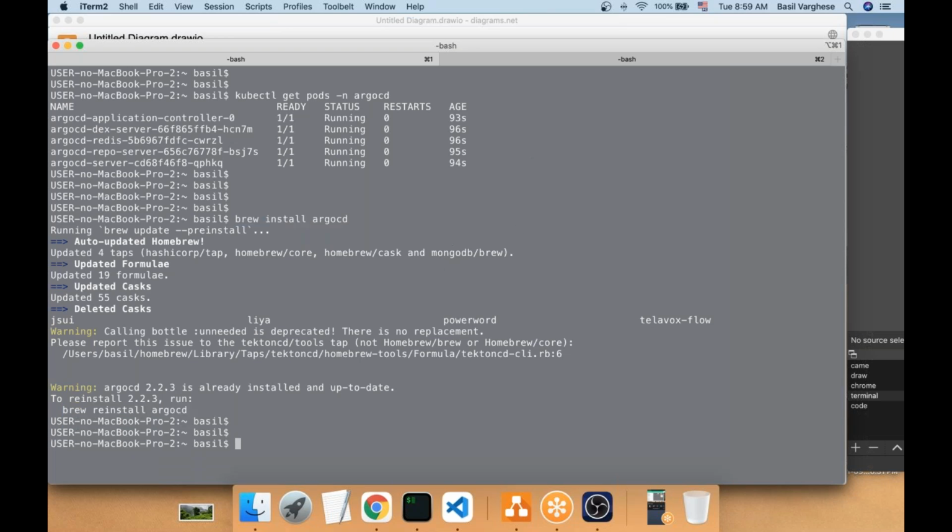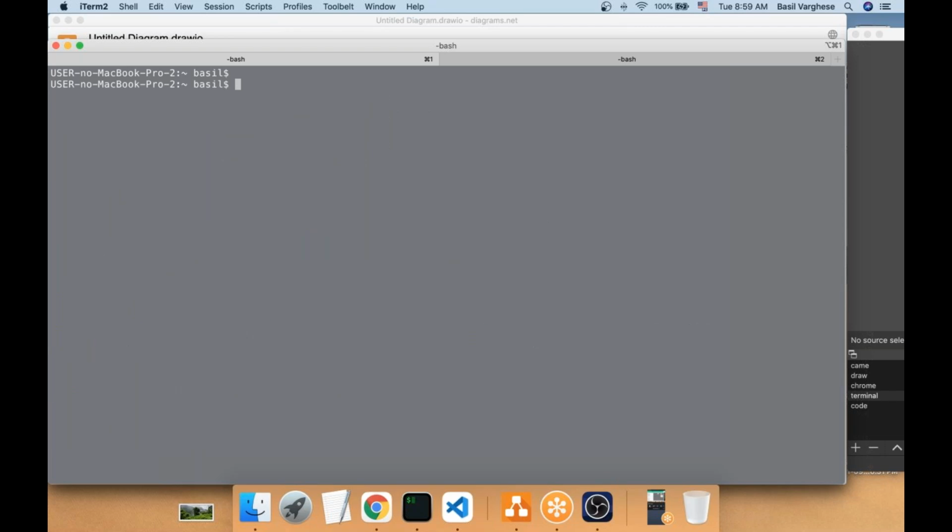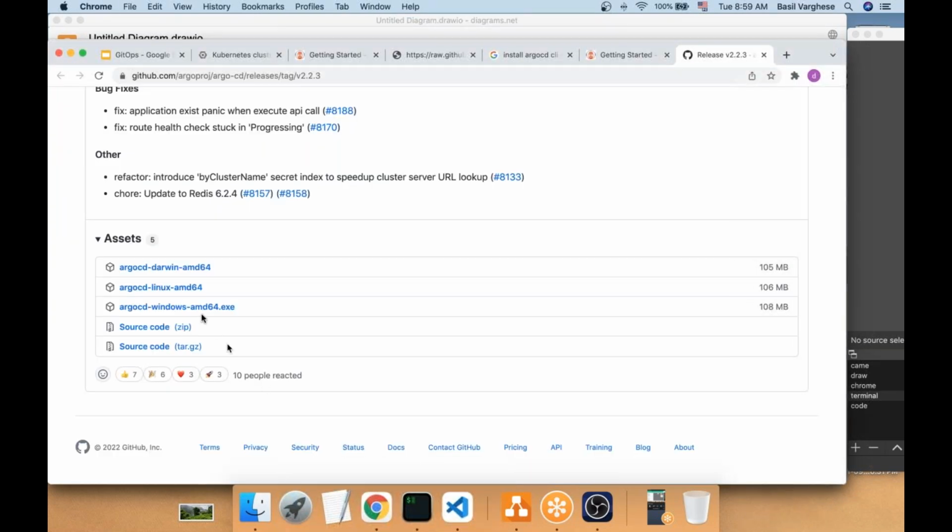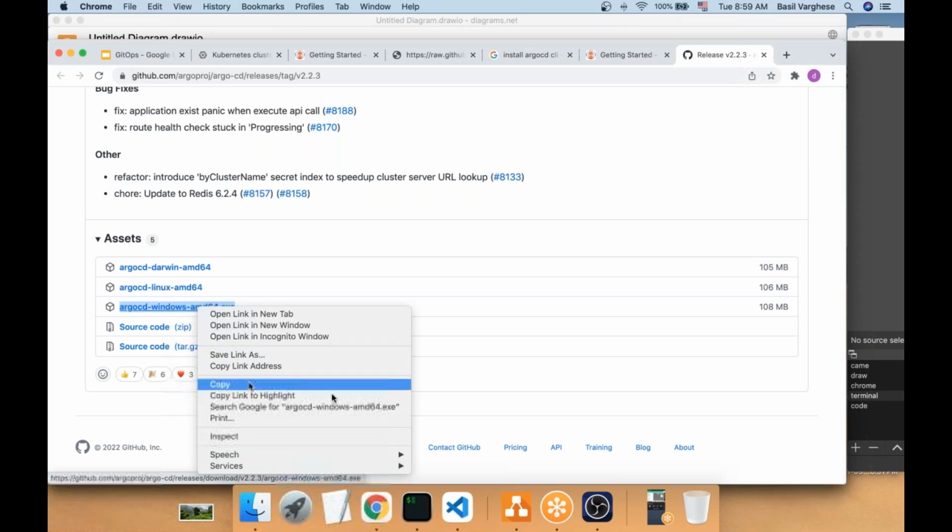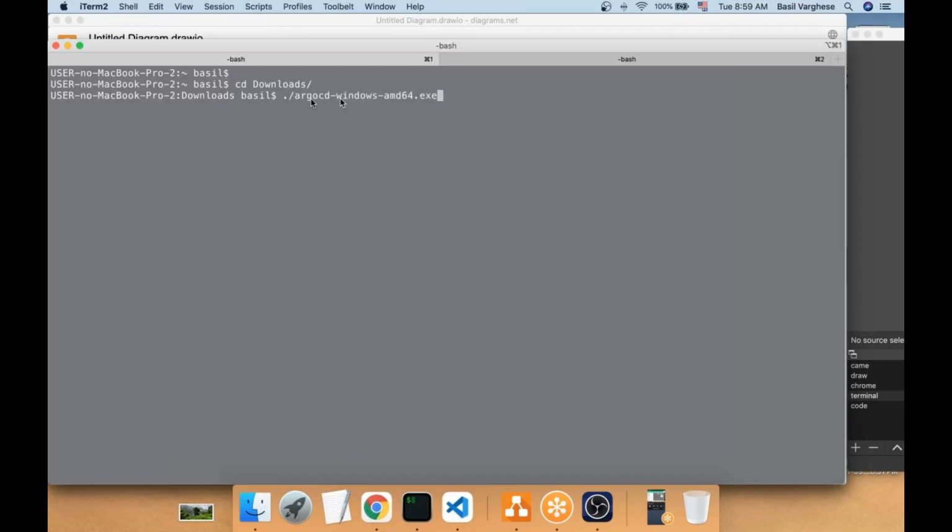In your case, assume you are using Windows and you downloaded it, you go to the Windows command line, Git Bash or something, then you have to go to the folder where you downloaded it, and then type the command dot slash. In Windows, it's dot backslash followed by whatever file that you downloaded. So in your case, the file name is going to be the default one. And of course, if you want, rename the file to ArgoCD, because I would be using the command as ArgoCD. Better you do the same thing.